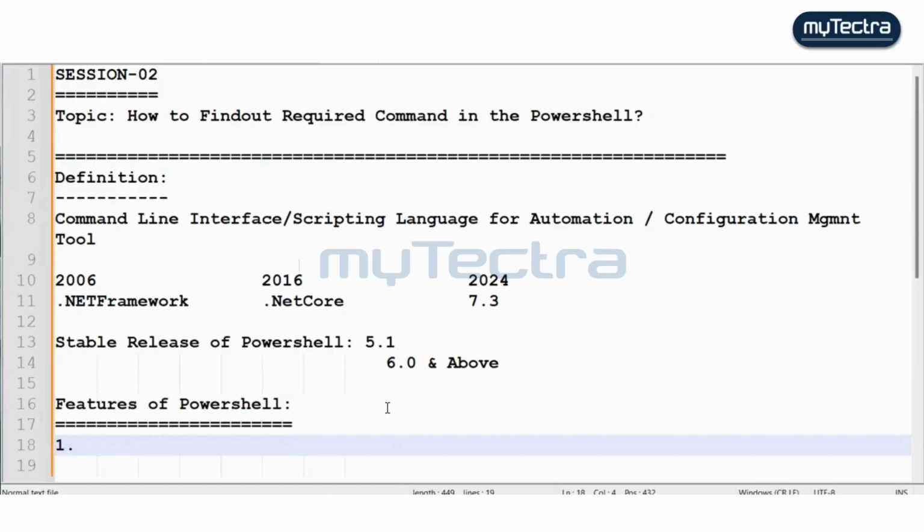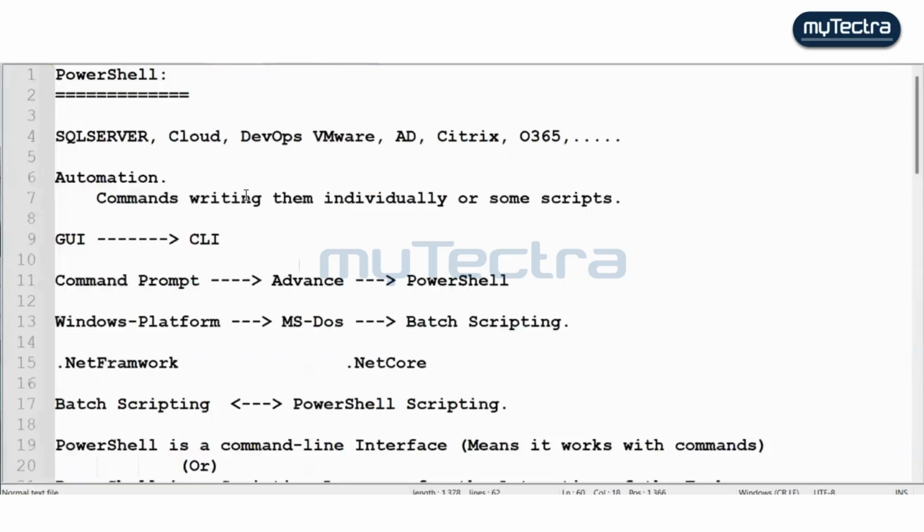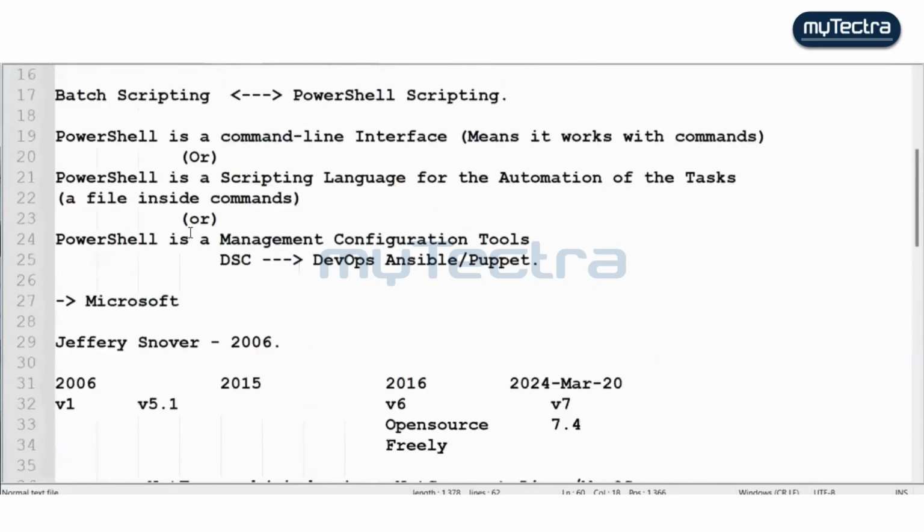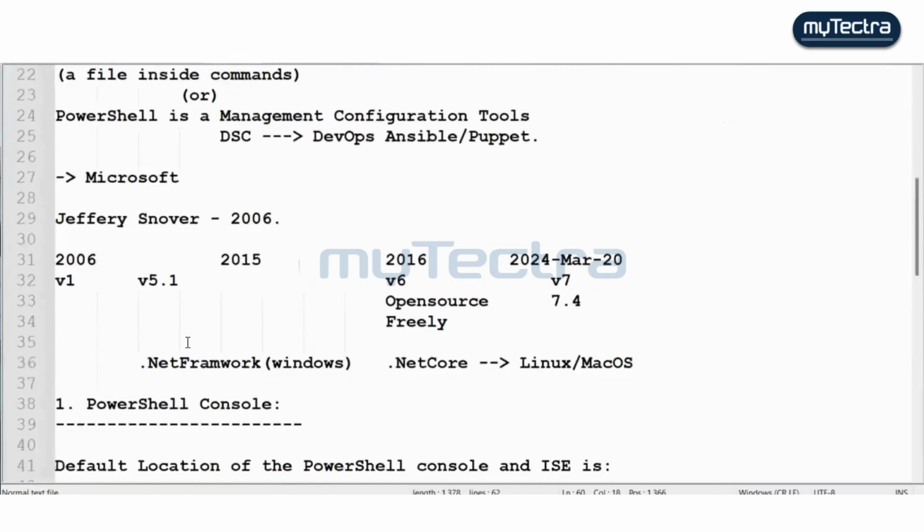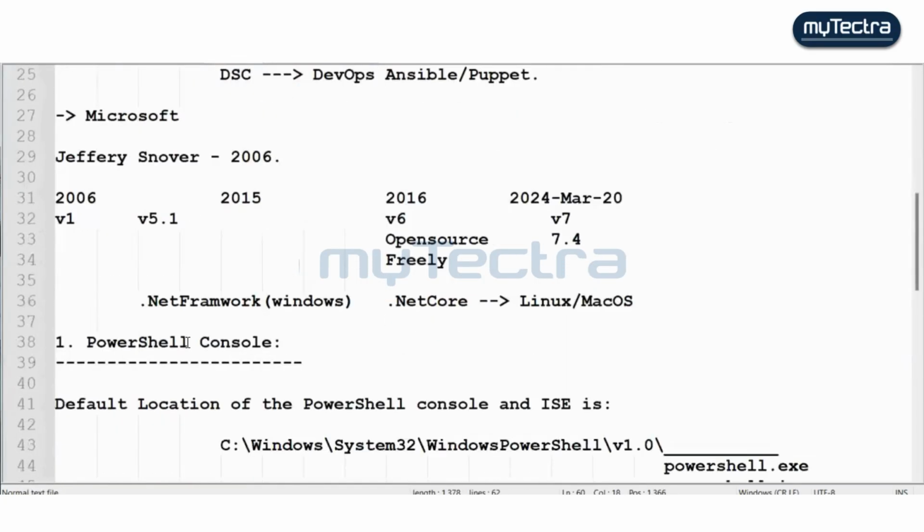I have told you who developed PowerShell, as I explained in yesterday's class. PowerShell was developed by Jeffrey Snover.